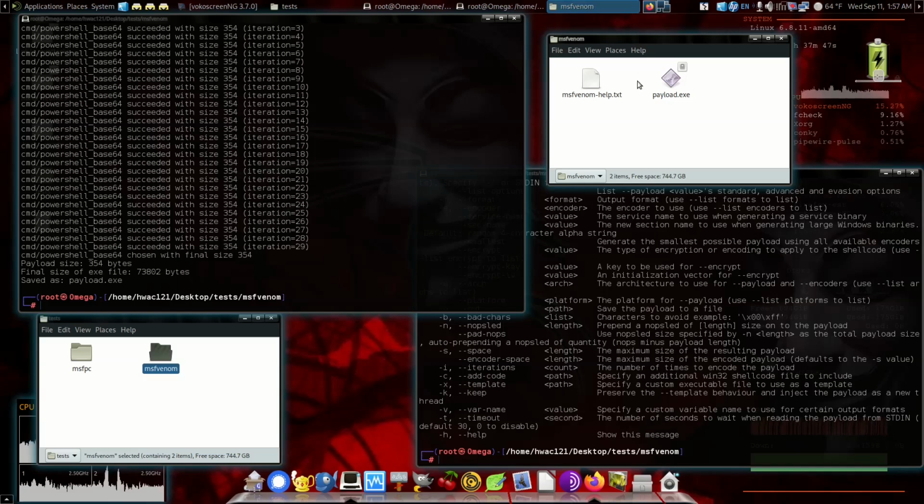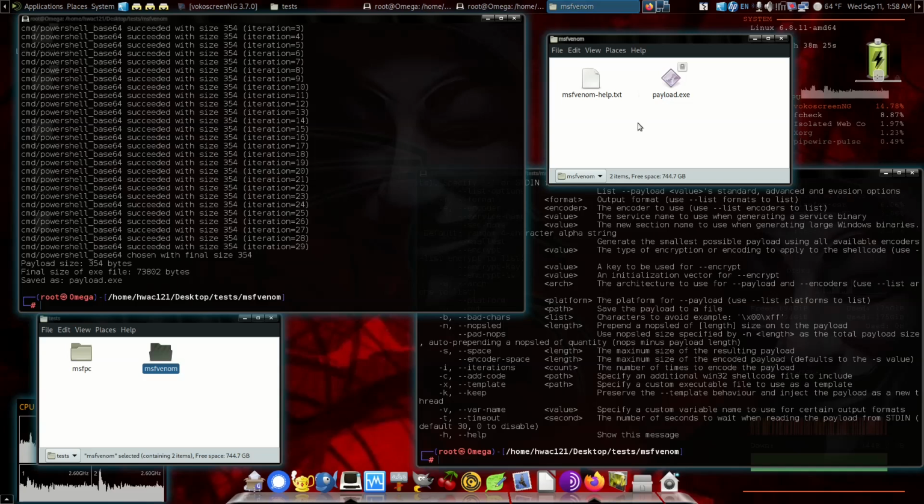What you do not want to do is upload this to VirusTotal on the web. The reason I say that is because the second you do that, if it detects the virus, it saves that and sends it out to all the antivirus companies, and it becomes a new definition. So then your payload is no good anymore. It'll be detected by every antivirus on the market. This is why payloads are harder and harder to get working now, because a lot of little idiots and script kiddies have uploaded their viruses to VirusTotal to test them. Brilliant. So don't do that, guys.